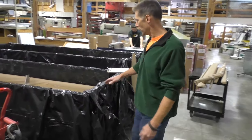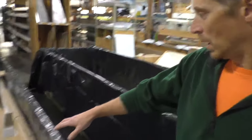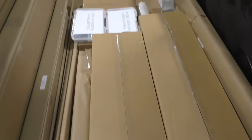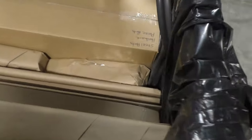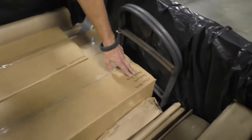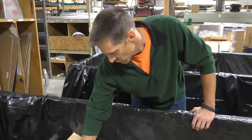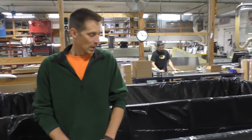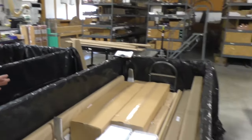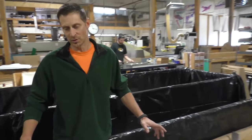We'll have a quick look in here so you can see how much care we take in packaging. We've got all of our long skins under the bottom covered in cardboard. Different parts are organized and even labeled on the boxes — aluminum parts, steel parts, hardware, plastic, etc. We take a lot of extra care wrapping in foam and securing large items such as a cabin frame so they can't shift. This whole crate, once finished, will be stuffed full of paper and air pillows to lock everything into place and make sure nothing moves during shipping.